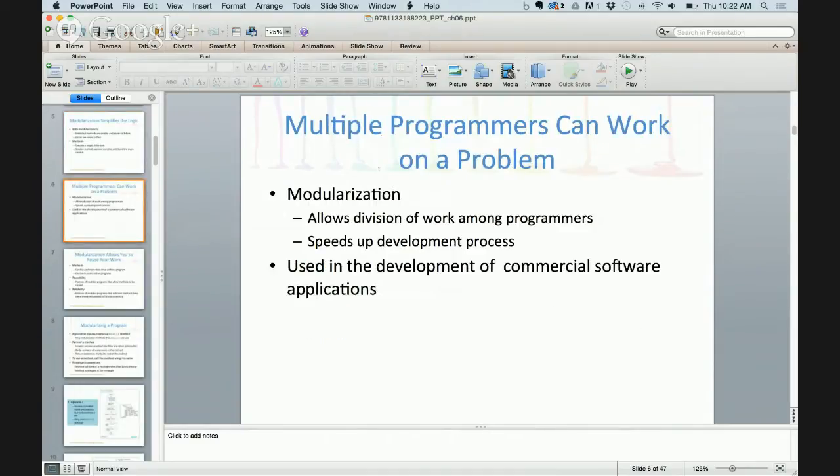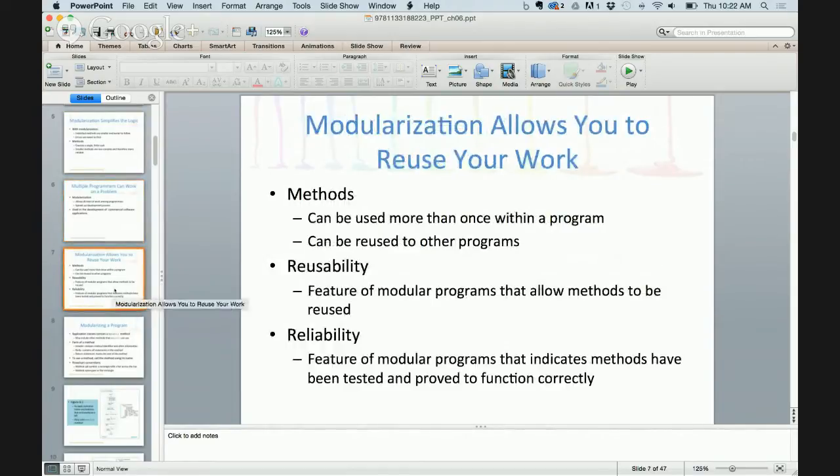So we already talked about this. Multiple programmers can work on a problem. Modularization: C++ is actually the first language that let you catalog different methods and functions that people wrote, and they stored them in a library where they were predefined and you could use them. It was reusable. But when I coded in COBOL and we started doing that, we would store our stuff where we knew that it was something we had already written before, and we'd copy and paste it.